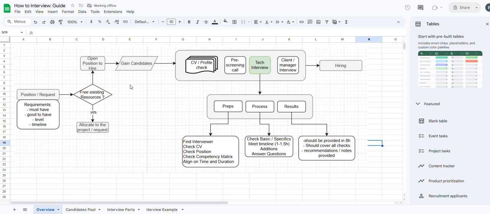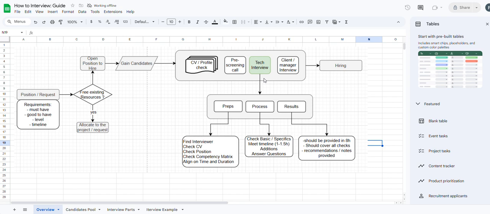If, for example, English is one of the key requirements for our position, or if that candidate is not too aggressive, or if that candidate is, for example, smart enough, or if the information provided in his CV is up to date, and so on and so forth, right? There are a lot of ideas behind the pre-screening call, but it's actually another level of filtering, where we can understand the soft skills of our person and decide if we allow him to come to the next round, the round of the technical interview.